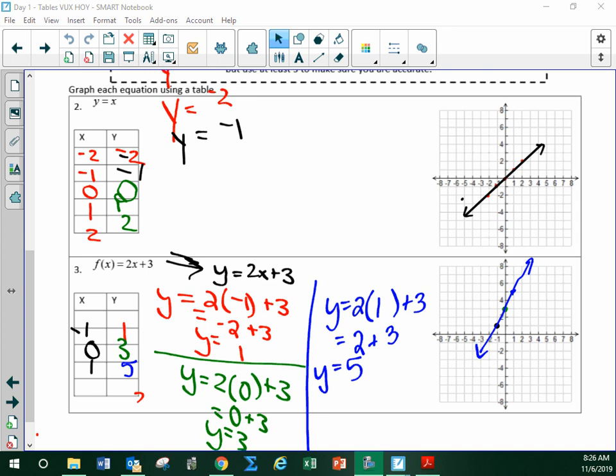And then we learned also about VUX and HOI. So first I'm just going to refresh, and then we'll go over our homework for those of us that did do it. Make sure you are getting caught up on your homework if you didn't do it.